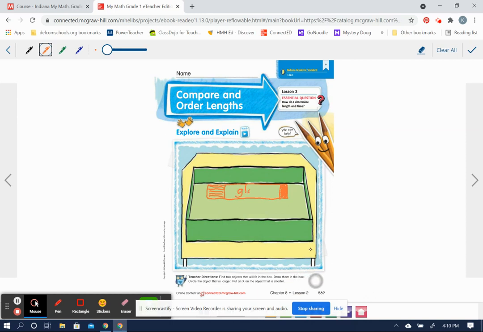And write glue. Well, that looks like an A, doesn't it? Yeah, that's supposed to be a U. And then also a crayon. And so as we measured them, we lined them up pretty close here along this edge. And the crayon was just a little bit longer than the glue.